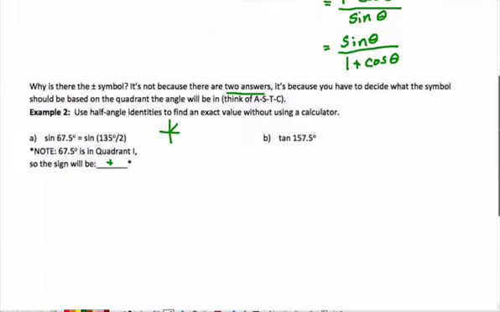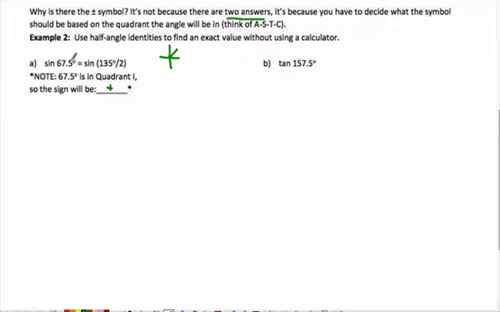It's right there. And if we want to use the half angle, 67.5 is not on the unit circle. But if we double it and then divide by 2, we still have 67.5. But 135 is on the unit circle. I just took my identity from above. I have a subtraction sign here. Notice I did not put the plus or minus. I already determined it's plus, it's positive. So I'm just going to leave it like that.